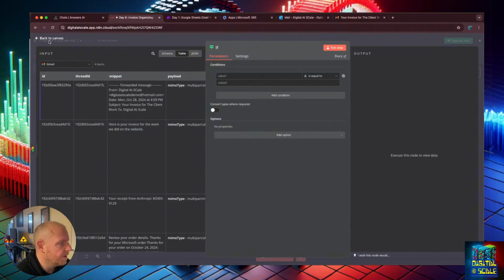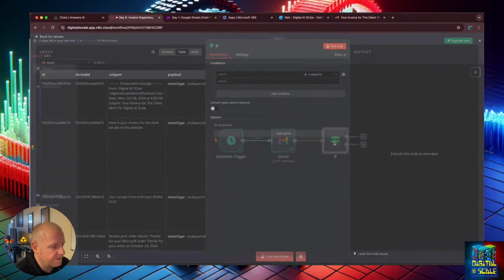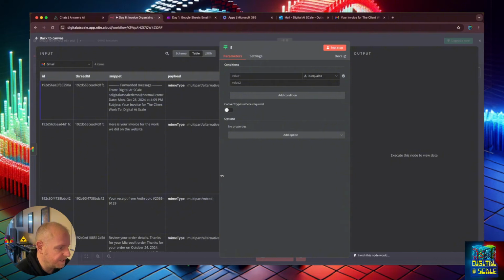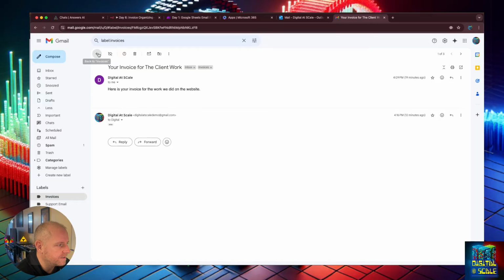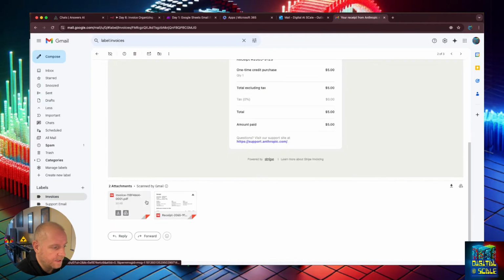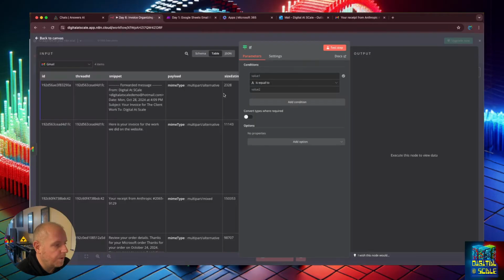There we go. All right. So you'd have to read the documentation, but what I did here is I know that this, in my testing, has invoices attached to it. So when I'm looking at this, we see multipart. So this payload section right here, then we have this multipart mixed.